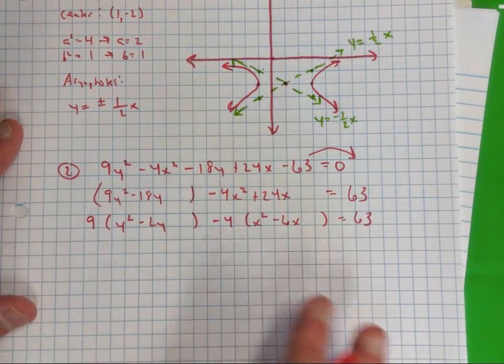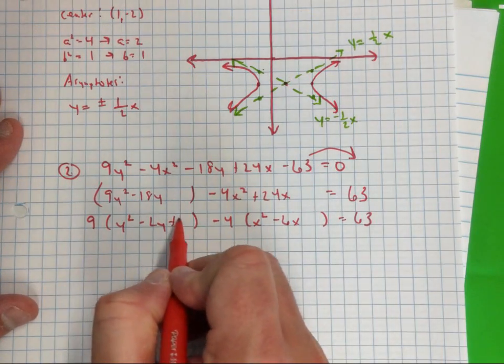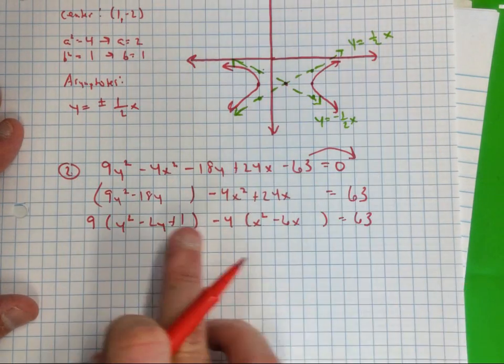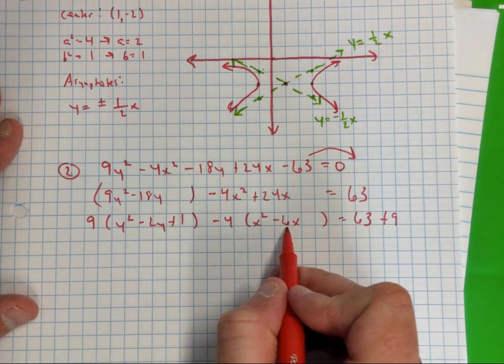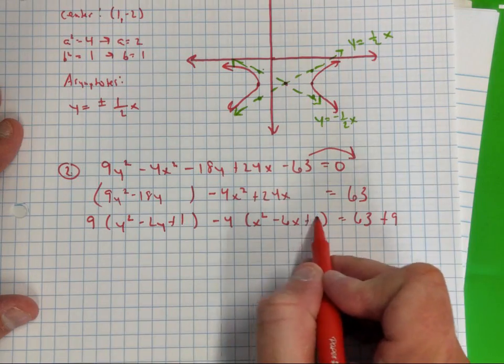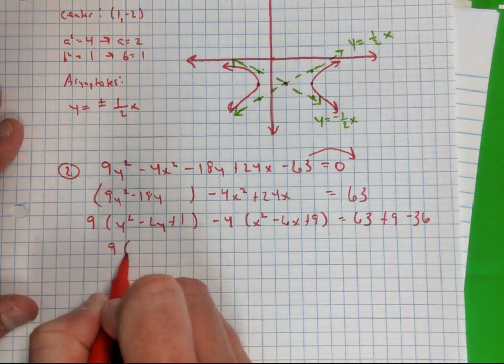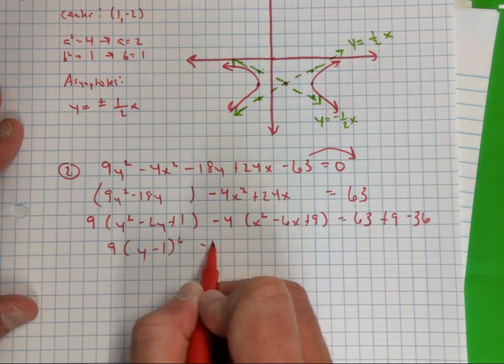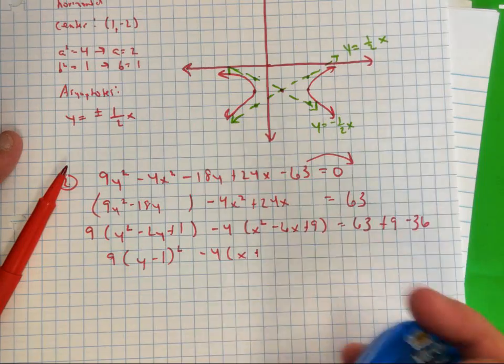Now I'm going to complete the square. Take half of this, it's negative 2. Half of negative 2 is negative 1. Negative 1 squared is 1. If I add 1 here, I've got to add something up here, but remember, 1 times 9 is 9. Half of negative 6 is negative 3. Squared is 9. 9 times negative 4 is negative 36. Oops. Let's be x minus 3.